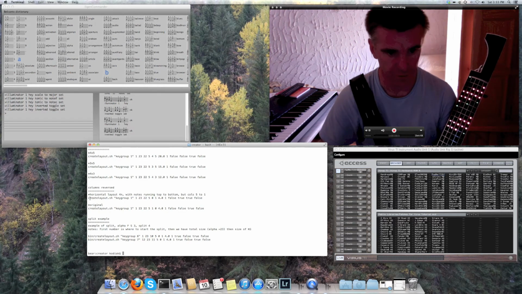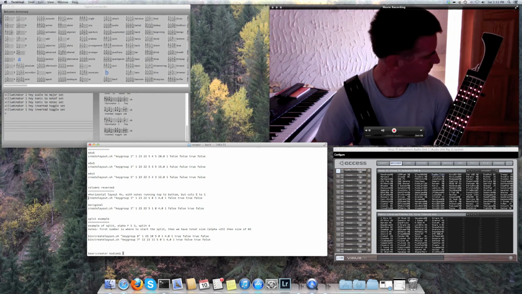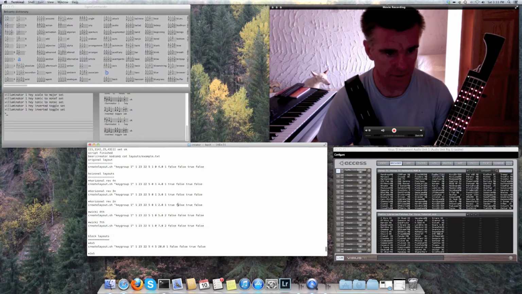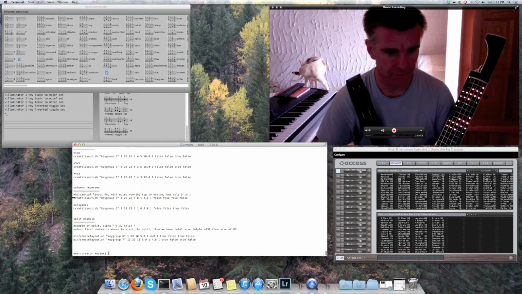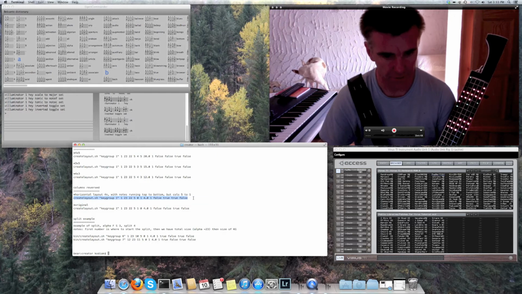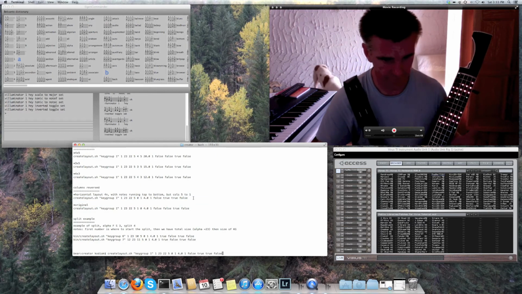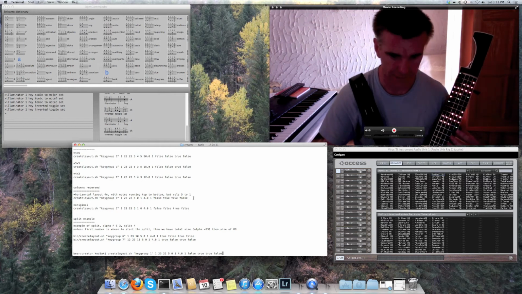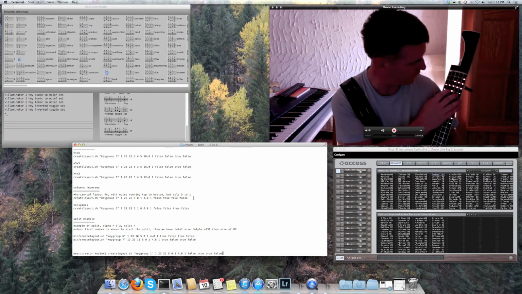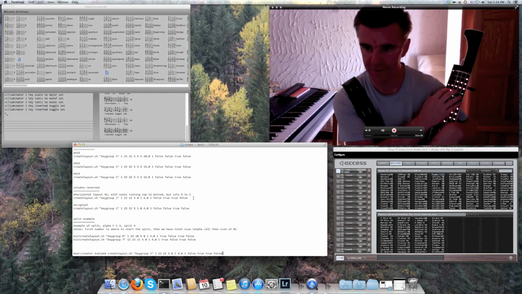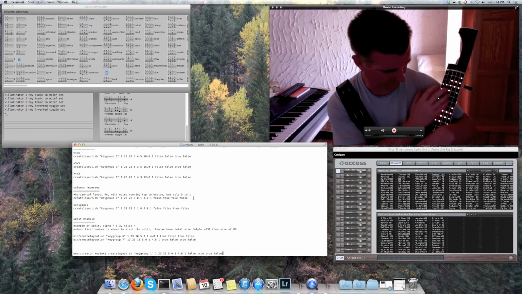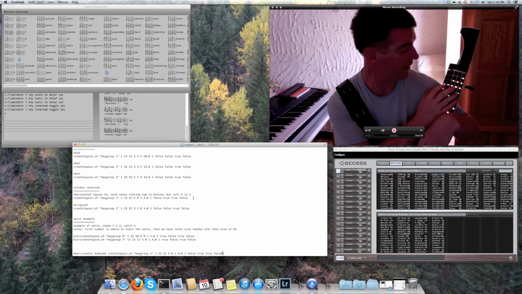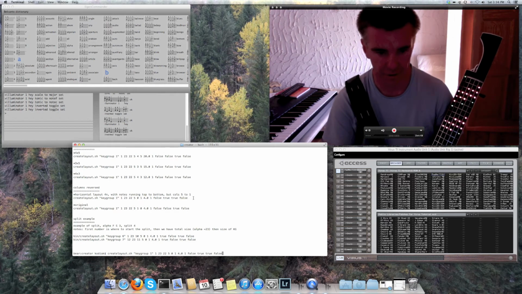So we can actually do reversed columns. Sorry, I grabbed it wrong. So now what we're going to do is show you the reverse mode, which is the one I use. The problem I have with the other horizontal layout is basically that you have to play it with your top at the right and then down here, so you end up with this kind of relationship. And because I'm a beginner, I can't see what the left hand is playing because the right hand is obscuring it. So this is why I've reversed it.